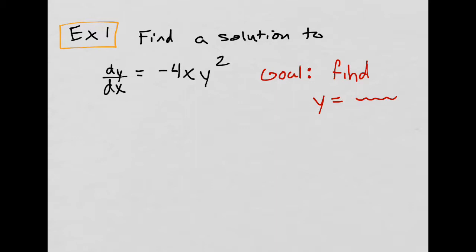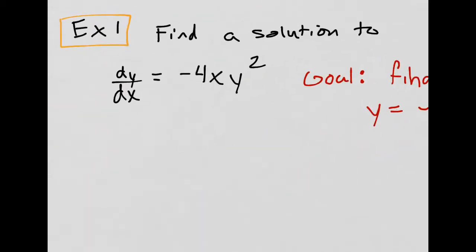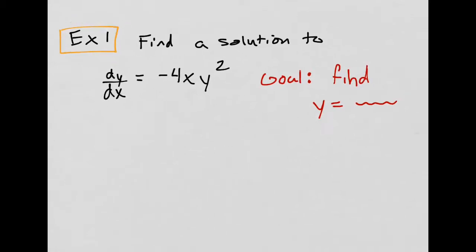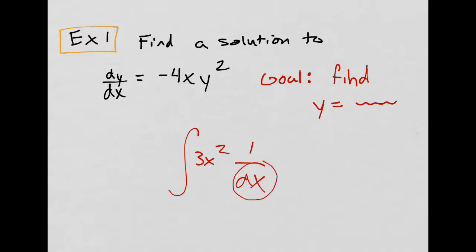And the first step is to actually separate the variables. So I'm going to try and get my dy's to one side, my dx's to the other. In this case, we're going to have the dy on top. I never want the dx on the bottom, like 1 over dx. That doesn't work in the integral like that. It doesn't even make sense. If I had 3x squared with the dx on the bottom, that will never work. So I never want this dx on the bottom.